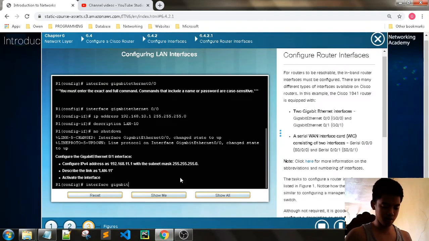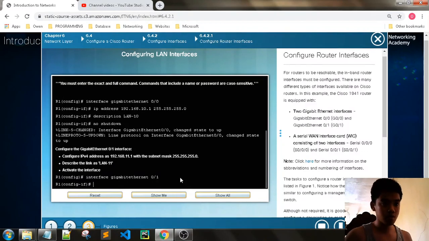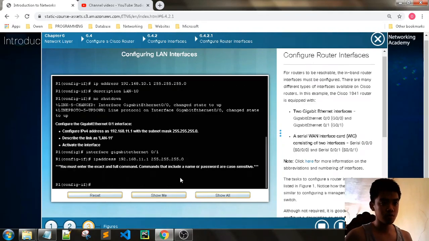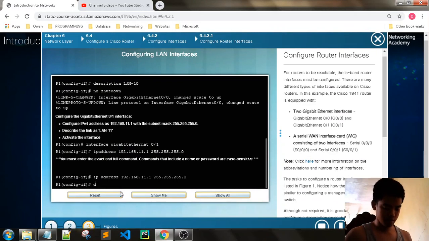Interface GigabitEthernet, IP address 192.168.8.1. So I need a description.